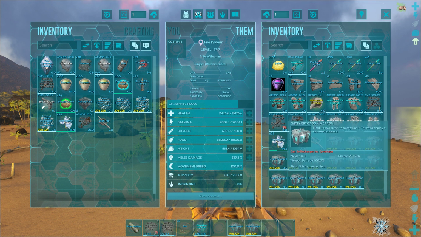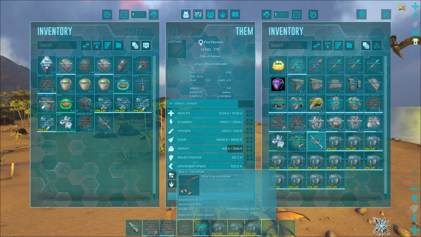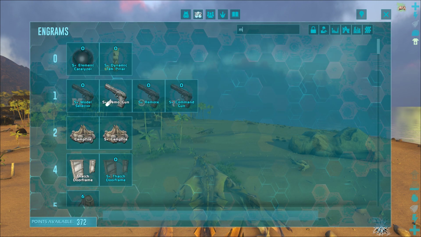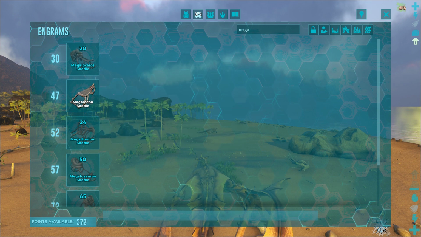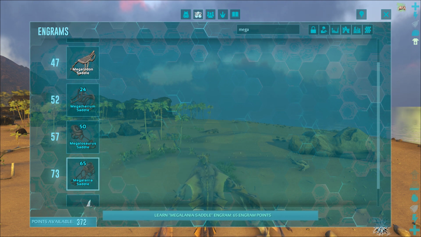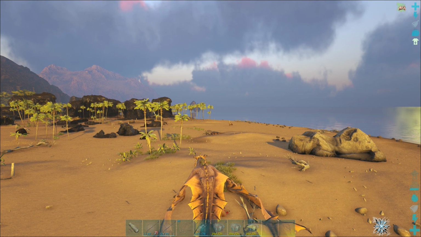Obviously, the Megalania can be found out in the world in the Ragnarok DLC, and that is the best place to tame them should you want a Megalania. It is quite easy. It is a free DLC as well. Here is what you will need for the Megalania saddle, and as you can see, it can be crafted at level 73. It is definitely one of the more difficult creatures to tame, as the torpor does go down rather quick.